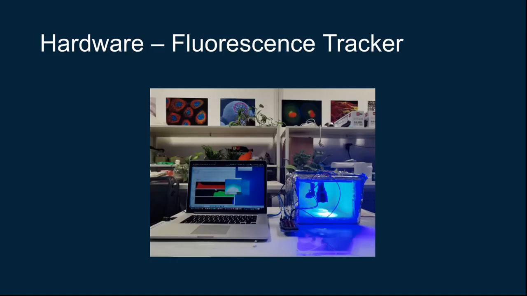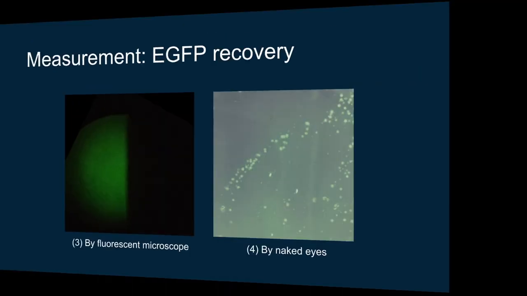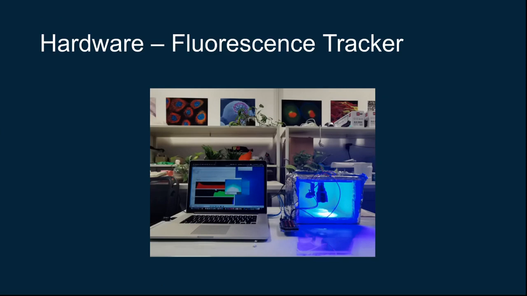This easy UV light detection inspired our hardware design. Our hardware, the fluorescence tracker, can track bacterial growth and fluorescence level of cell colonies on agar dishes. The result could be monitored remotely from your smartphone or PC through TeamViewer. We believe that this setup has application possibilities in a wide range of fields.